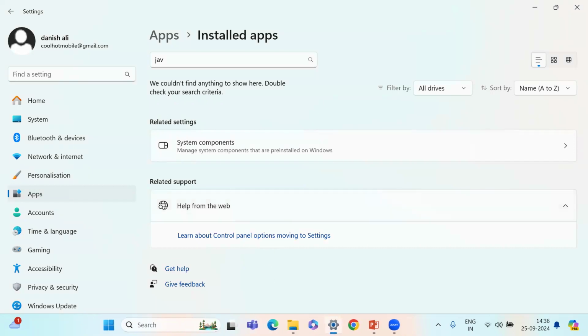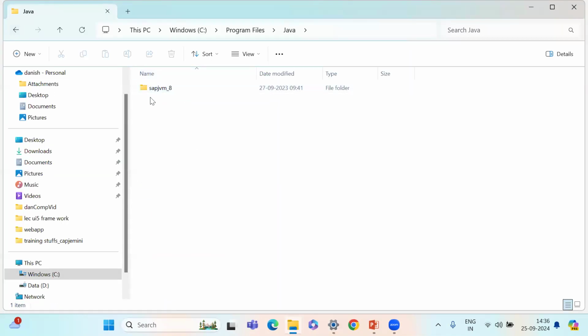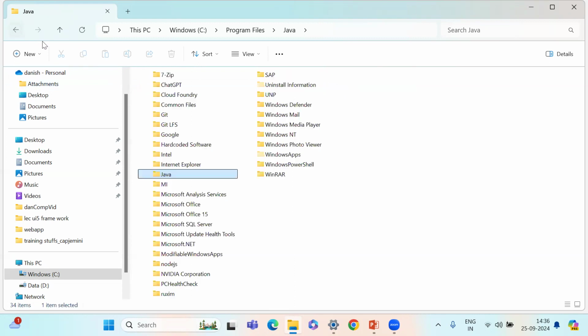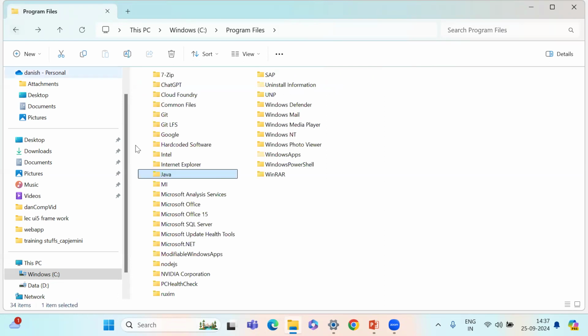Let's come back and check inside our Java folder. You see the Java folder over here. What do we have? We don't have anything except for Java SAP JVM 8. It is used for another thing, so let it be there, no problem. If you have some Java SDK like the one we deleted right now, then you can delete it. Otherwise, leave other things inside the Java folder.